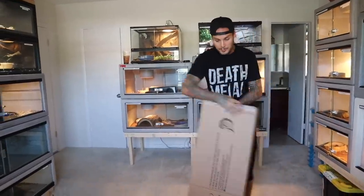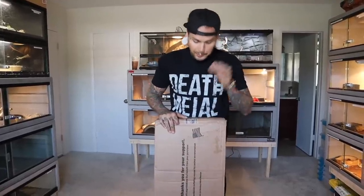Time to open up the box. Another thing I like so much about this company is that the proceeds go towards the Monkey Island Rescue in Greenwood, Missouri. Now, for some stupid reason, I confused the two with Monkey Jungle down here and Monkey Rescue up there. Didn't even put two and two together.